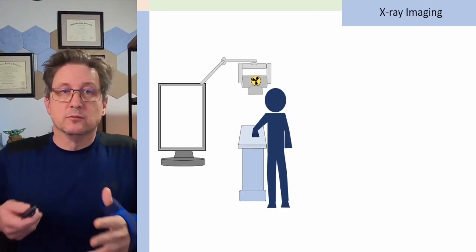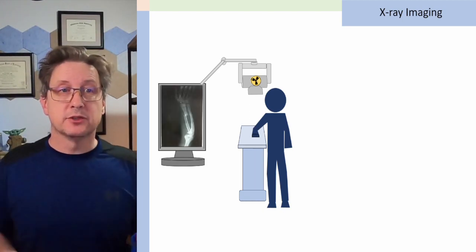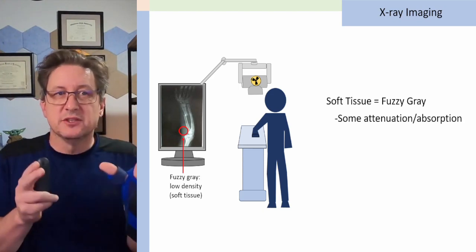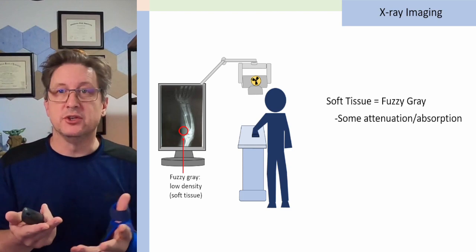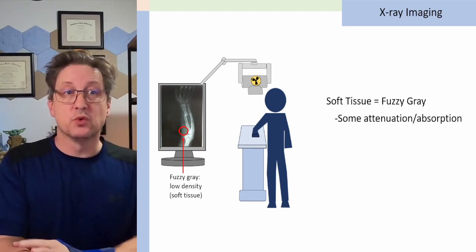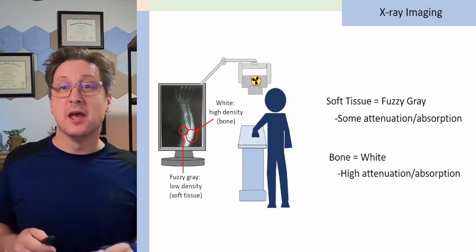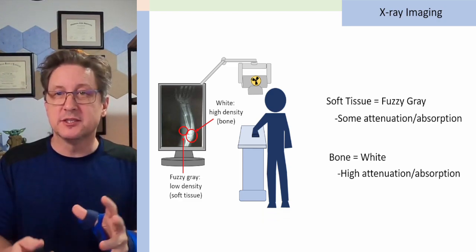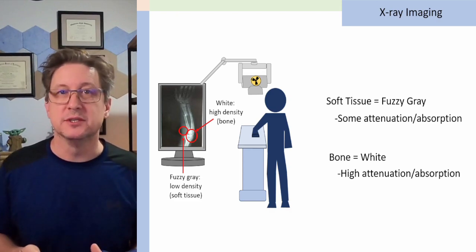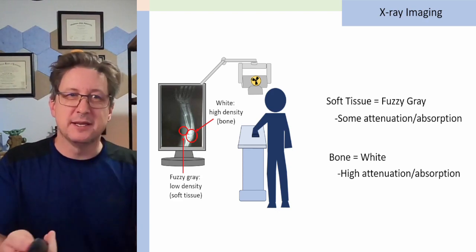So x-ray imaging, what are we talking about? When they turn on the x-ray imager and the x-rays pass through your body, they produce this image. And we see in the image this fuzzy gray region that represents your soft tissue. In this region, some of the x-rays get attenuated or absorbed by your tissue. And then there's the bright white regions. Those are high attenuation like bone, very dense materials. They attenuate and absorb a lot of the x-rays in these regions. And that's what produces the image, the attenuation and absorption of the x-rays as they pass through your body.